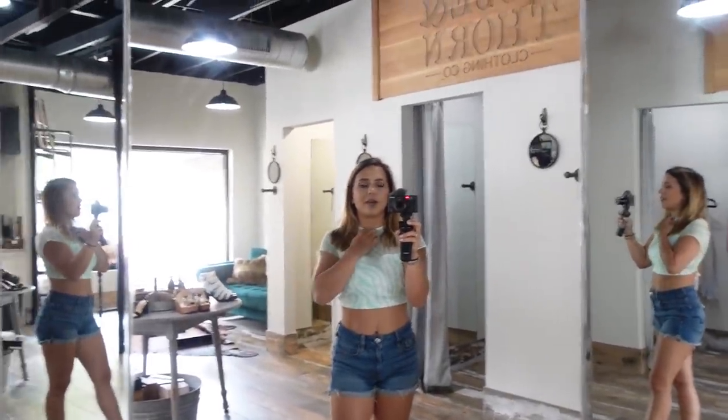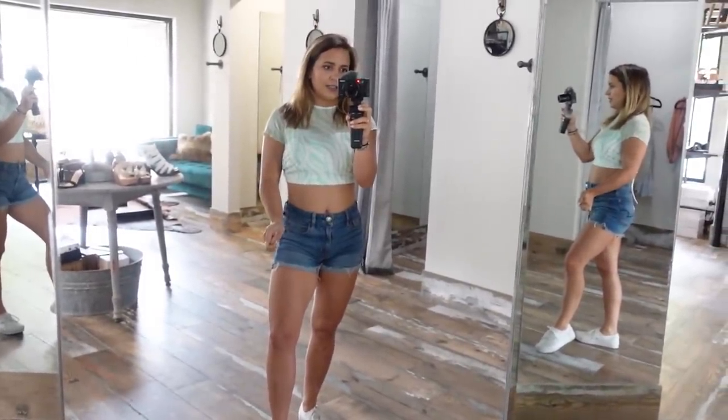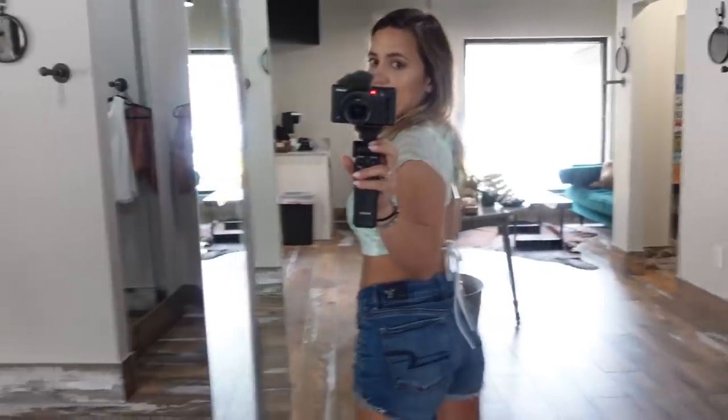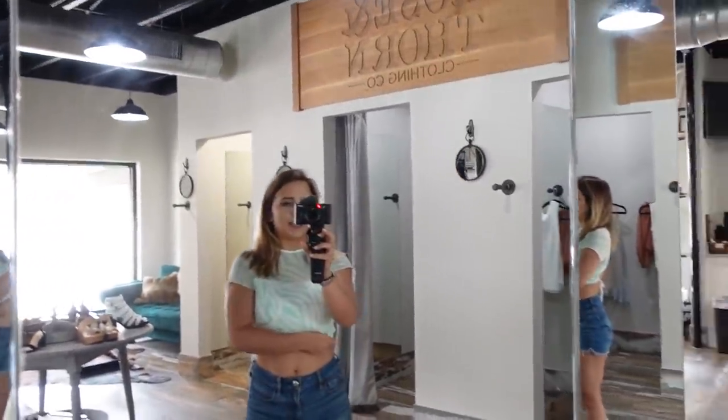Okay, we have one more. Stay tuned. All right, last one. This has to be my favorite top. It's super fun. It's lime green, it's mesh, it's lined, and it has this sweet back part. Can you see it? There it is. It has this really sweet back part. I love it. I'm in love. Definitely gonna get this one and probably everything else, like always.